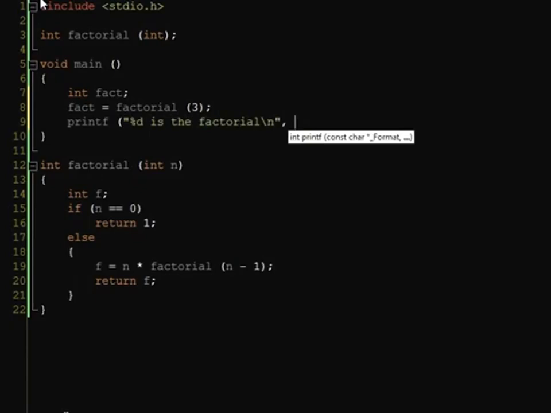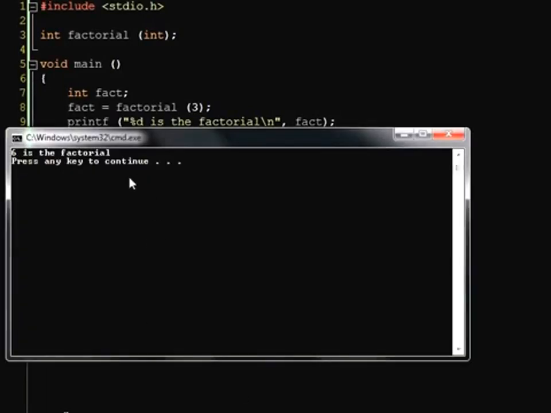In place of percentage d, we are going to print the factorial variable's value, fact. Now let us run this program and see if it works or not. And yep, it is running perfectly. Factorial of 3 is 6. 3 into 2 into 1 is 6.